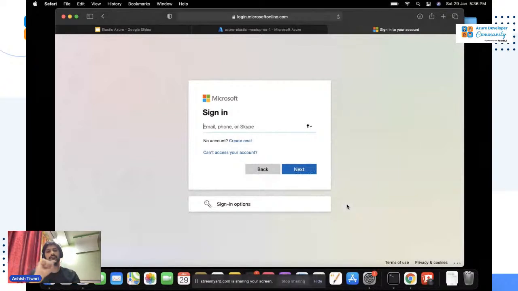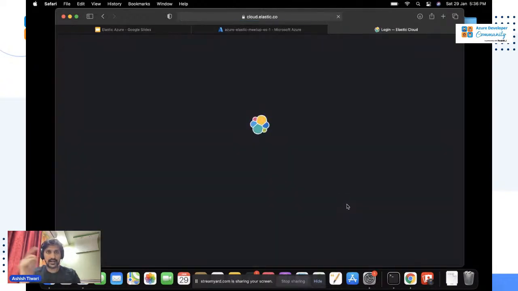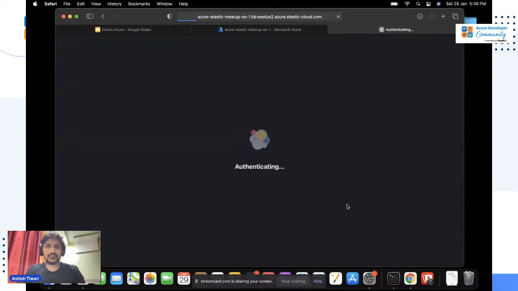Now you have to put the same email address which you signed up with on Azure. We have a partnership with Azure, and it will authenticate with this email address from the backend and redirect you to the cloud.elastic.co platform.